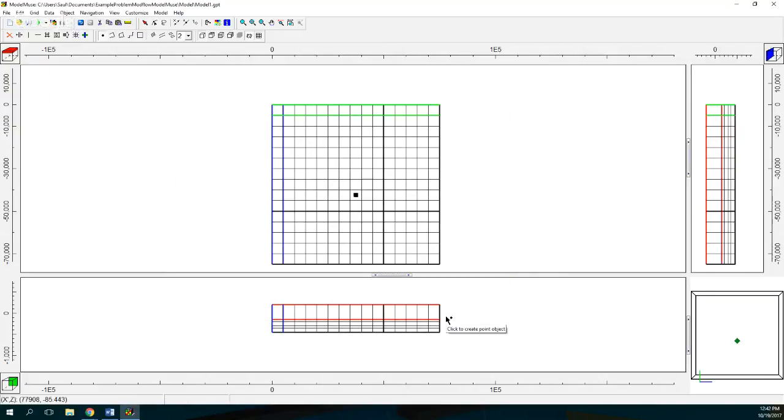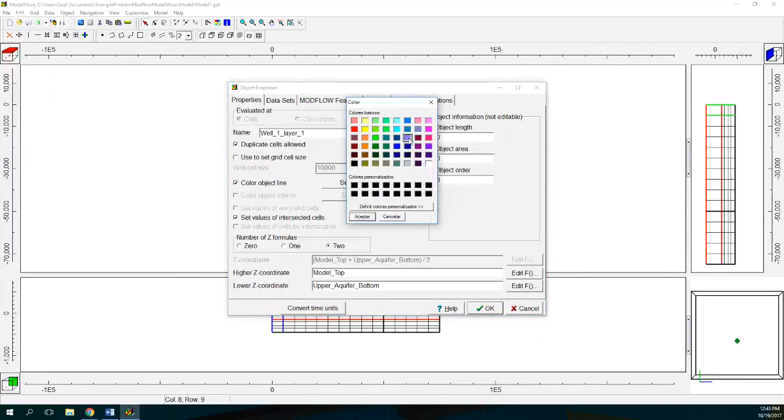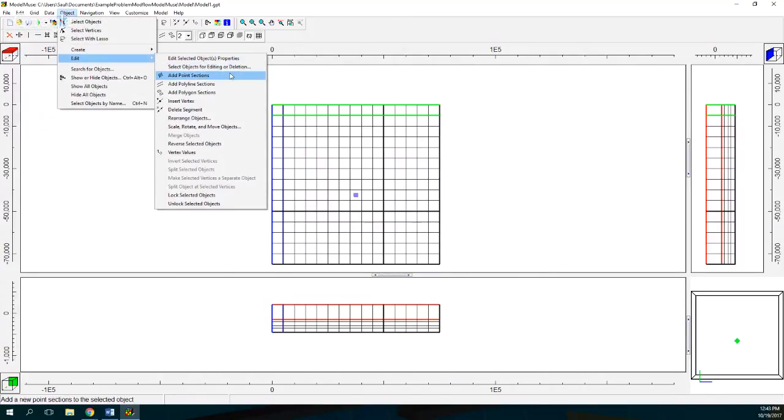Then we can change the color here. Okay, then in order to duplicate this, we create, and then we go to add point sections.